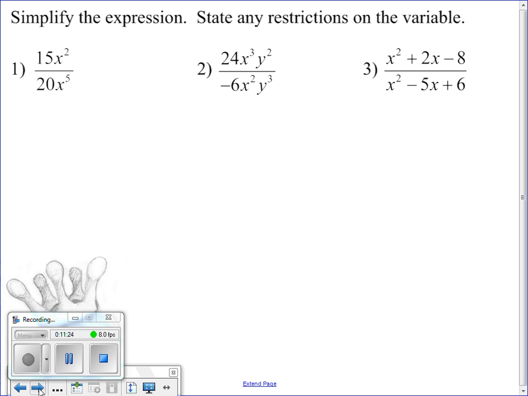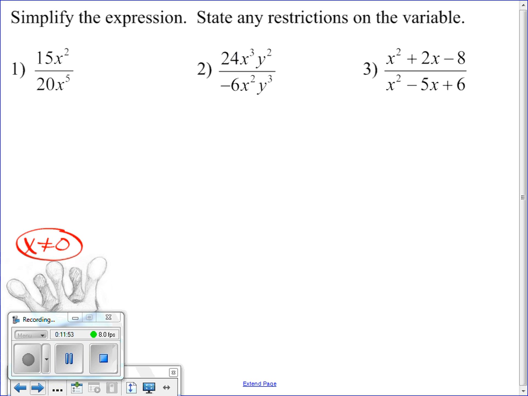Step 2 is my restrictions. So looking at the denominator, what can x not equal down here? 0. Do I need to list 0 5 times? No. You're telling me what it is not allowed to equal. You can write x cannot equal 0 5 times if you really want. That's kind of overkill, but not wrong, but not necessary. Bree? The restriction? Yeah. I'm just setting this equal to 0 and solving.